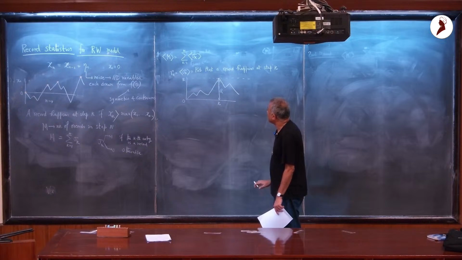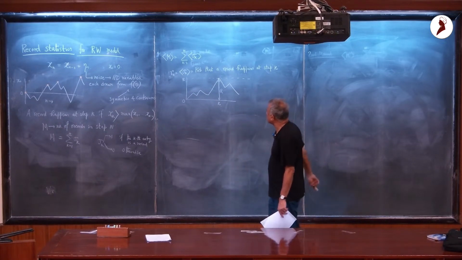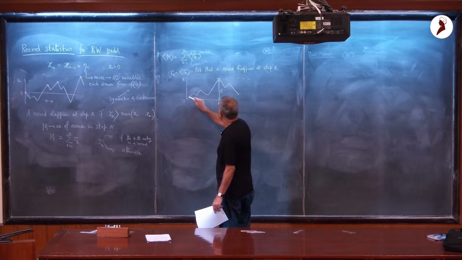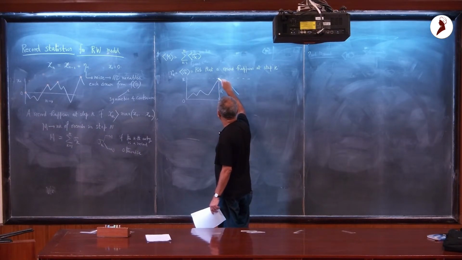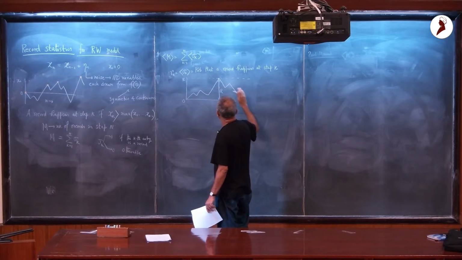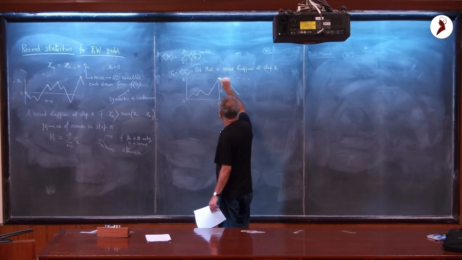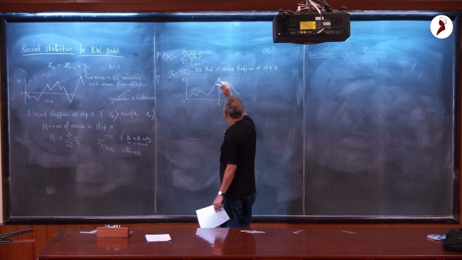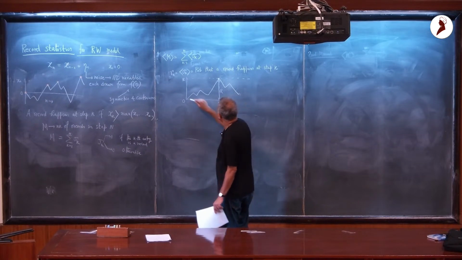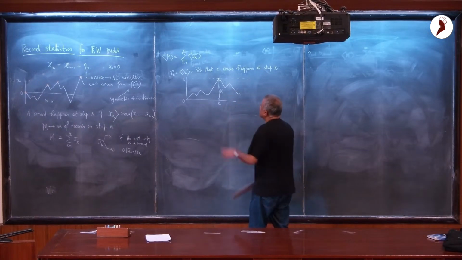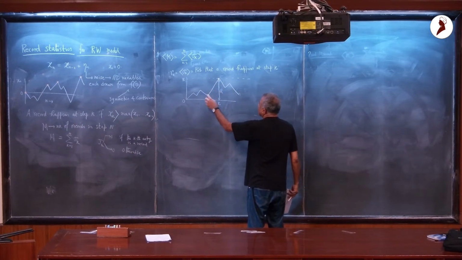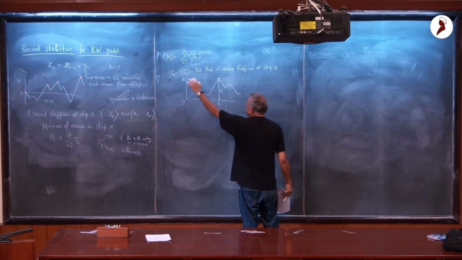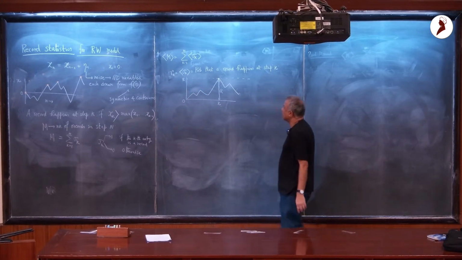So now you see, interesting, now it will connect with previous lectures. If a record occurs here with record value r, all I have to do, I don't care what happens after that, right? This part is totally irrelevant to me. I'm just asking what's the probability that a record occurs. So we can forget about this part of the trajectory. It can go up, whatever. I'm just interested in this part only, right? What's the probability of the record there? So if this guy is a record, that means at all the previous steps, it must have been less than r, right?